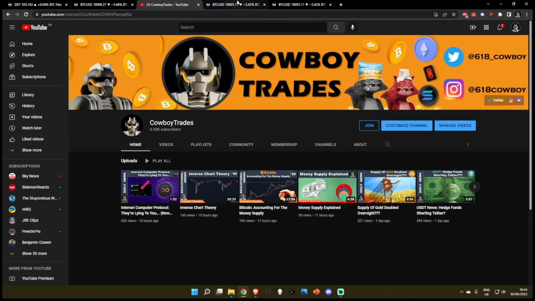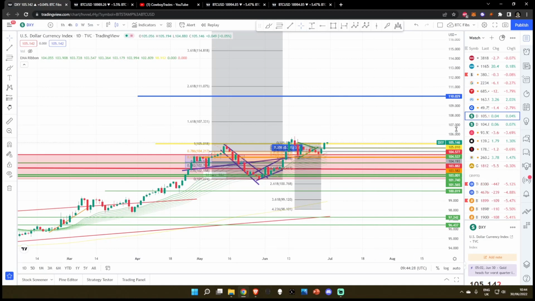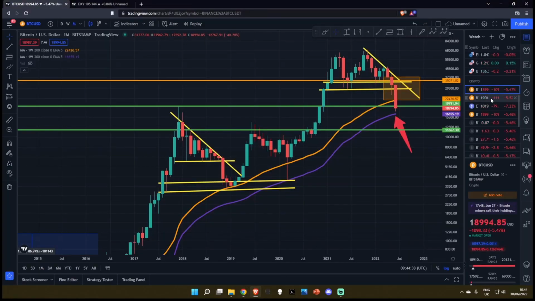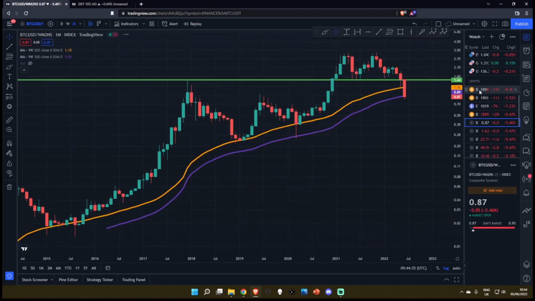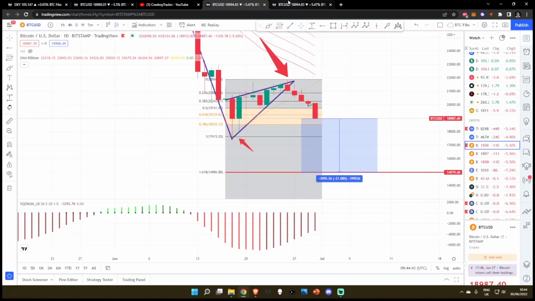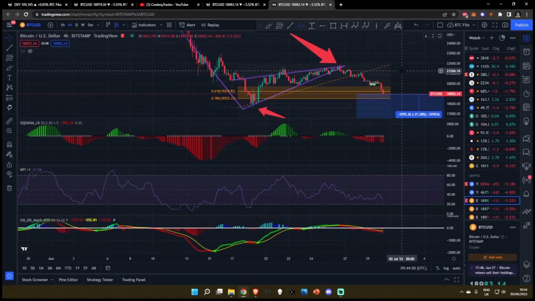With that being said, let's move back over to our oscillators. So we talked about the AB equals CD pattern. I let you know once again my macro price predictions. We talked about how the dollar is likely to head up, the stock market is likely to head down. We talked about the macro market structure for Bitcoin and how, when accounting for the money supply, we were already long gone and we're already pretty much down here at the 200-week moving average. Let's wrap up the video and talk about the oscillators, because I would like to make a separate video for Bitcoin later on in the evening and not cover everything right now.